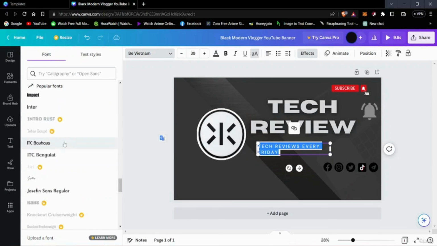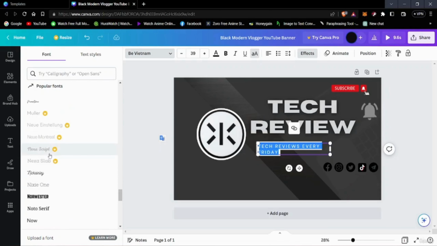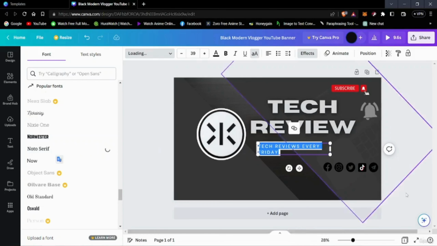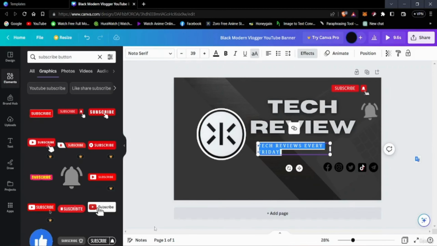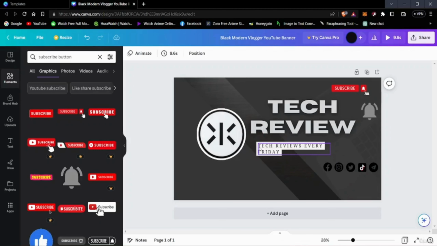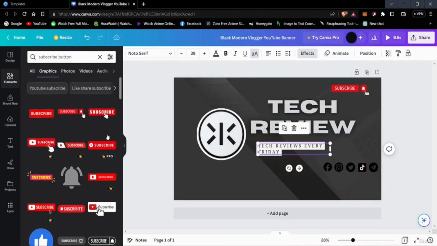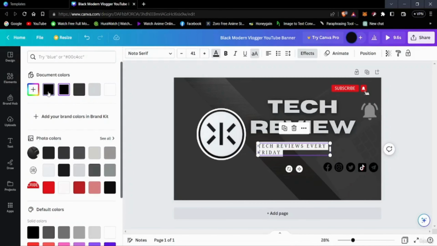Let's change the font first. Okay, let's take it to this one. All right, this one looks good. Now let's change the size and now the color.